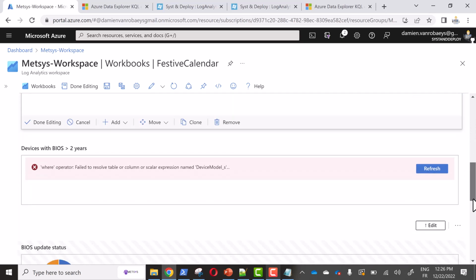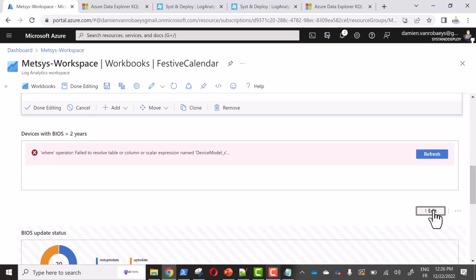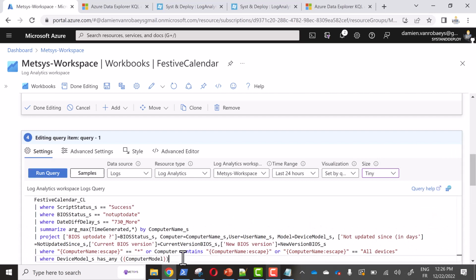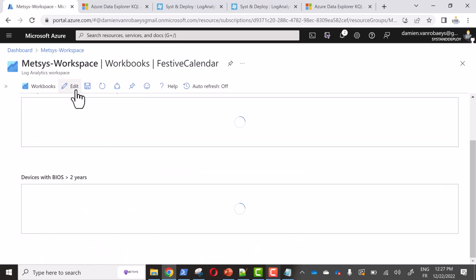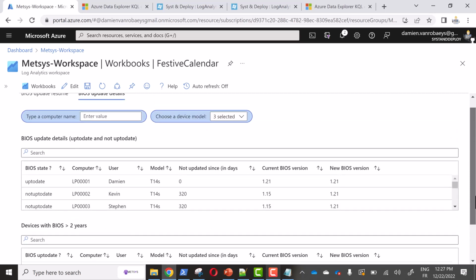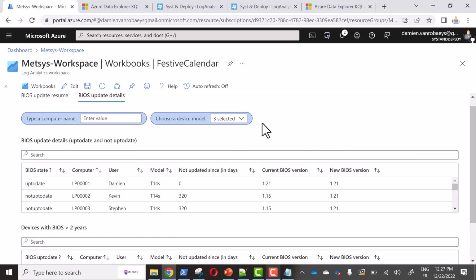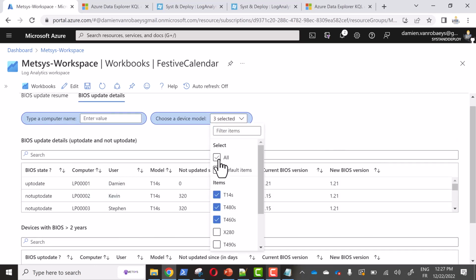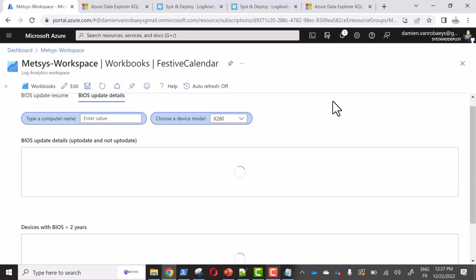So now let's do this with the second tab, second device model, like this model. Okay, now click on done editing, and it should work. It will display only the models I want to show. Now let's click on all, and let's check just this model.